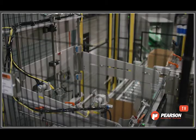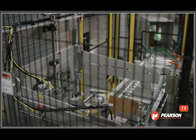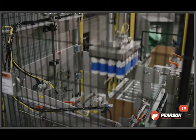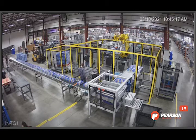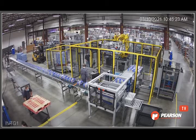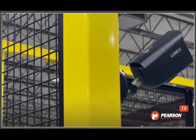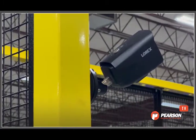In addition to video sharing with augmented reality and accessing equipment PLCs, Pearson can also support customers remotely using camera and DVR setups. Camera setups are often used during installation and startup when fine-tuning and adjustments are generally needed. When our support teams need to observe equipment that's critical for sustaining operations, or get eyes on multiple pieces of equipment at once to understand what's happening across the line, cameras and DVRs are great tools.